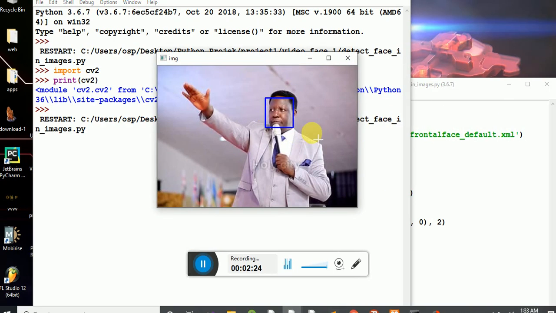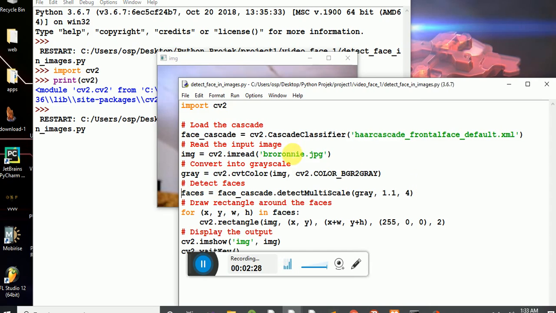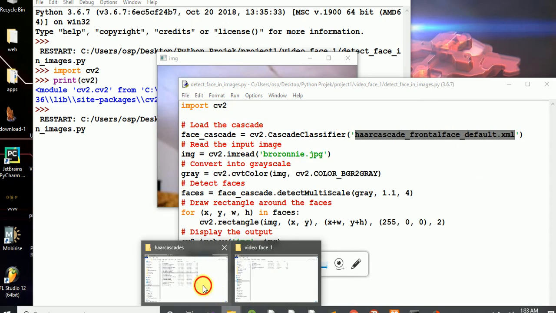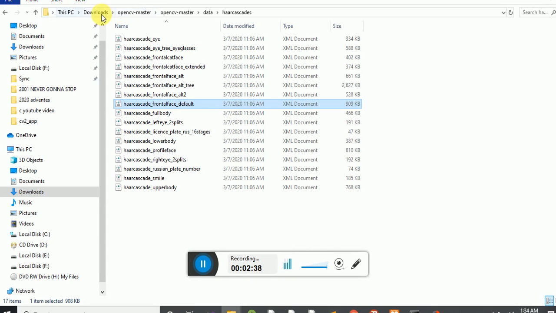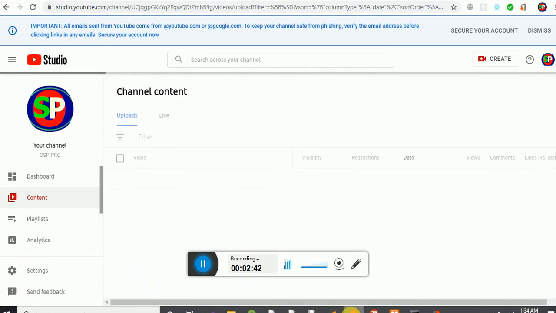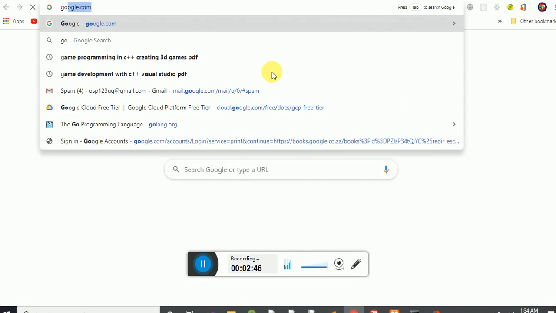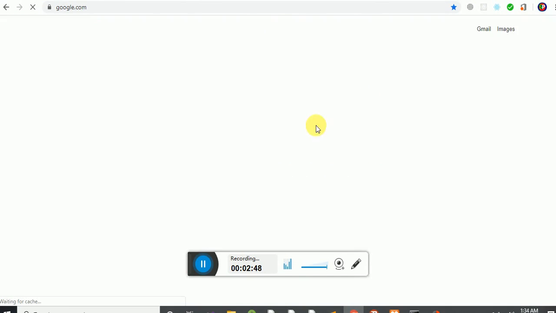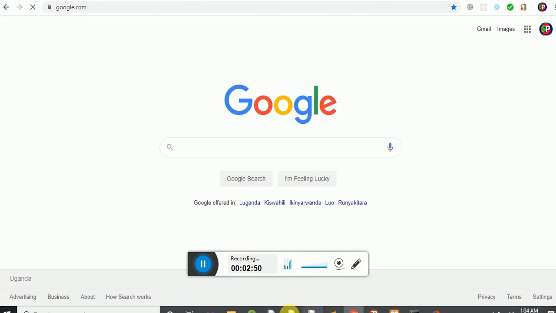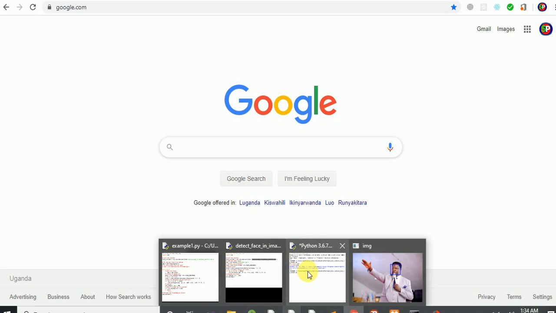Now this is the image that I'm visualizing. This is just the line of code which is picking up for us the header of this XML file. You can just go to OpenCV, or go to where you can pick something here. If I go to the internet, I just need to pick this so that I get that for you.